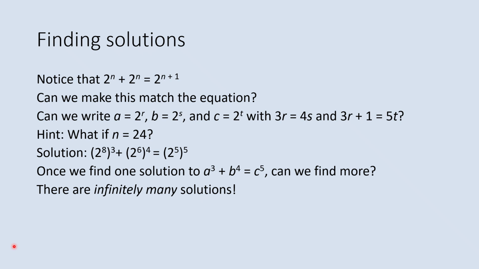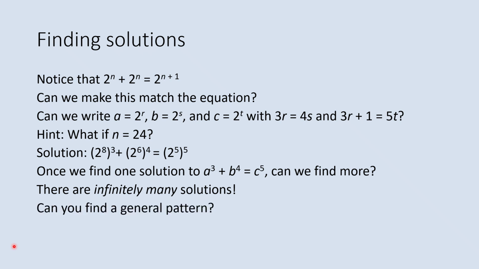Now, we can't find infinitely many solutions with code, but we can confirm a solution. Once we think that something is a solution, we can confirm that with the code, again, as long as these numbers don't get too big. If the numbers do get too big, then we can confirm this mathematically, that this thing works as a solution, or no, this one does not work as a solution.